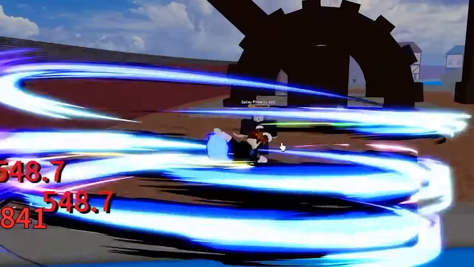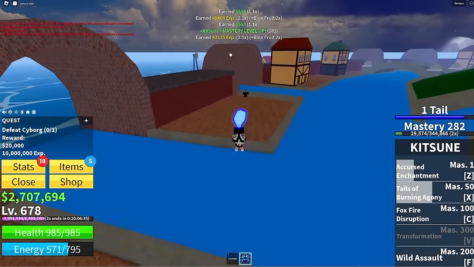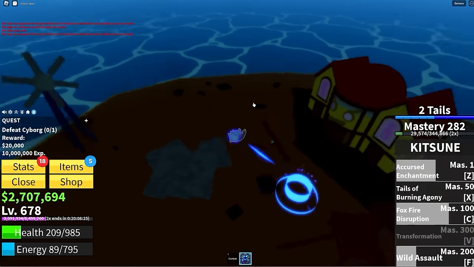Yo, we're leveling up so fast, y'all. All right, yo, come on. Get out of here, my boy. Your brother's got destroyed completely. All right, okay. We need to have our health up at all times.